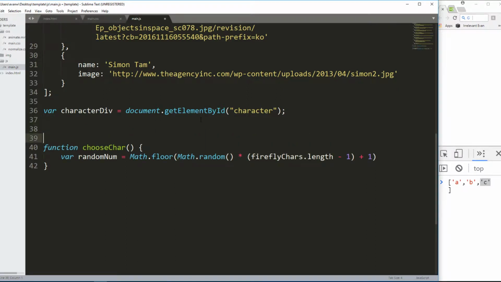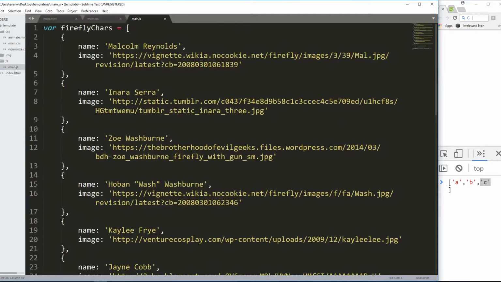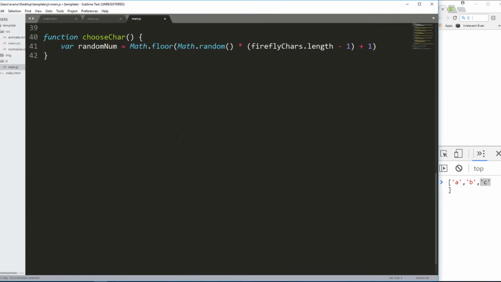Okay, so once again, the formula is Math.floor, Math.random times max minus min plus 1, plus min. Our minimum in this case is 0, the lowest possible number, the 0 index.